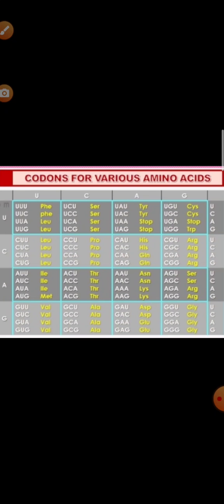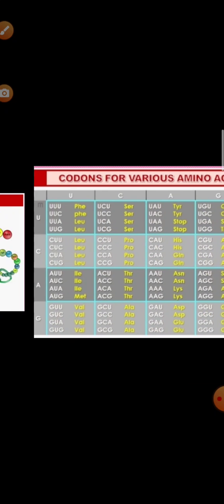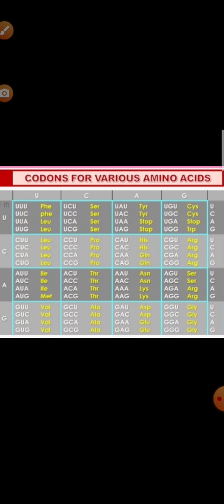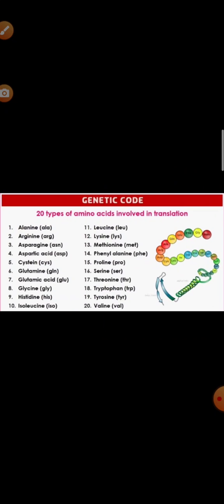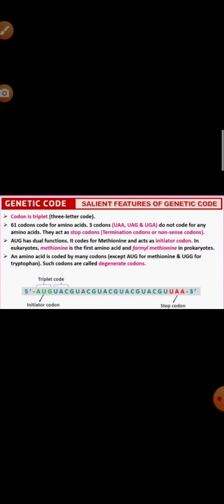Now here, you can see the codes given in the brackets, and these codes are used in this chart also. The full forms of these codes are given here, written in yellow, so you can understand from here what each will be converted to. A will form A, T, and G will be converted to C.